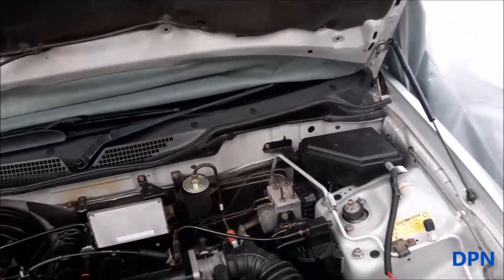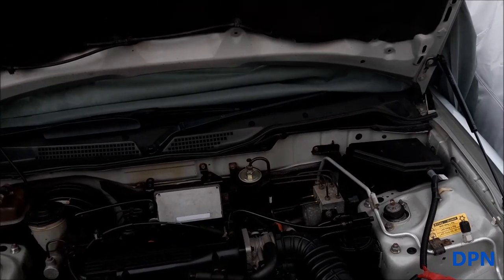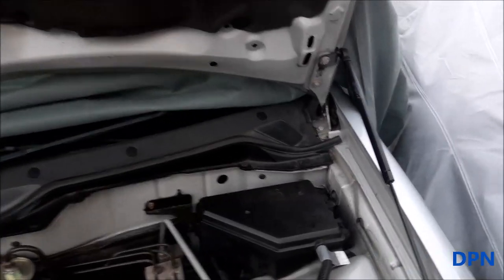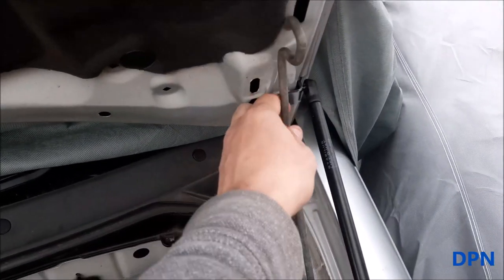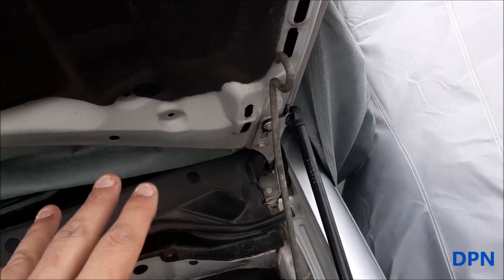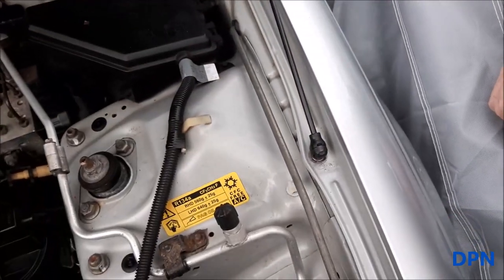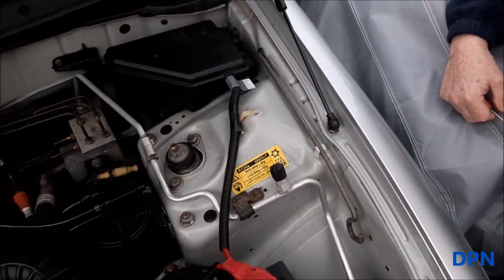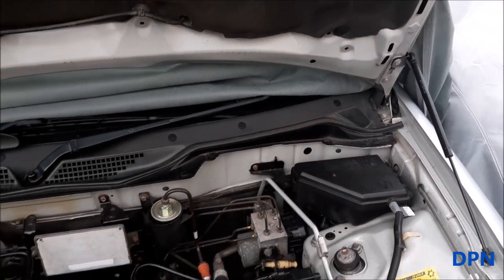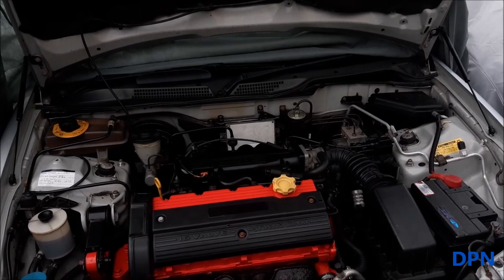Now you can feel that this bonnet with both of them on is a lot stronger, and you can see it's got quite a nice little bit of force to it, but not too much. And then you shouldn't need the bonnet stay. What you can see is it now doesn't line up with either the original holes or the service port holes, so it's not really practical to use that with the gas struts, but you shouldn't really need to anyway. So for us, it can just stay out the way and have it there only for emergencies, or if you ever needed to remove the gas struts and still needed the bonnet up. So hopefully that's been of use to you, showing you this bonnet lift kit being fitted.